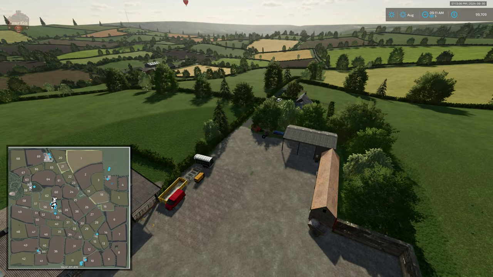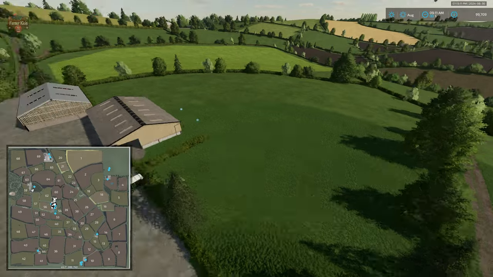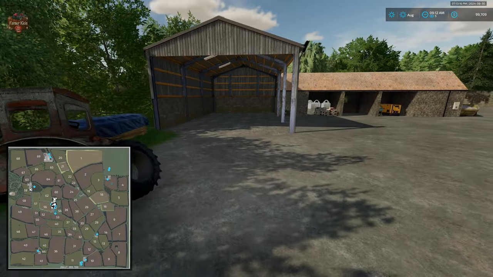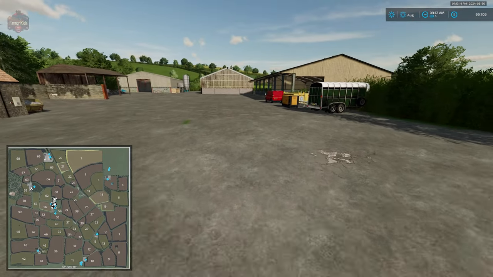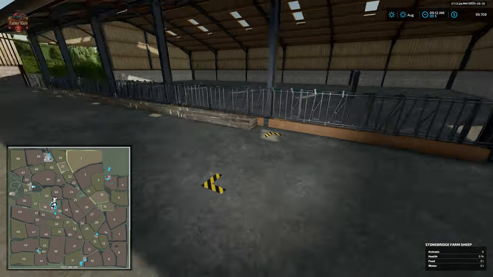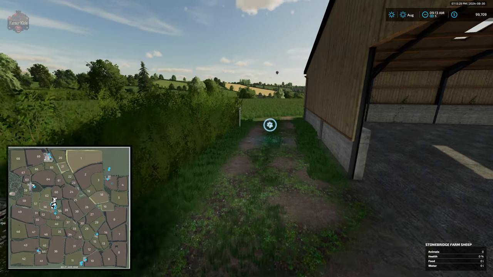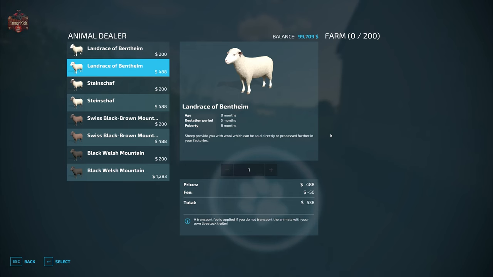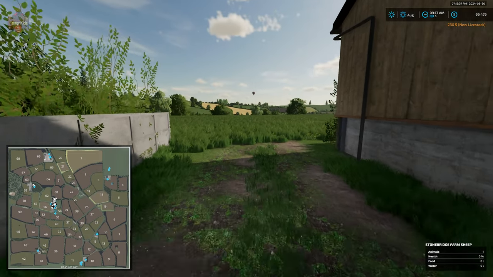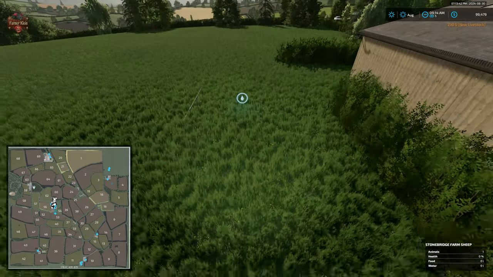Here we have our sheep farm. We have our main starting farm down there. We're going to come in. Again, we once again have a bunch of decorative buildings. We have our spawn point for our wool. And then through this gate, we're going to come to our sheep delivery point, where we're going to be able to have 200 sheep. And then on the other side of that, well, we're going to have our triggers for our food and water.